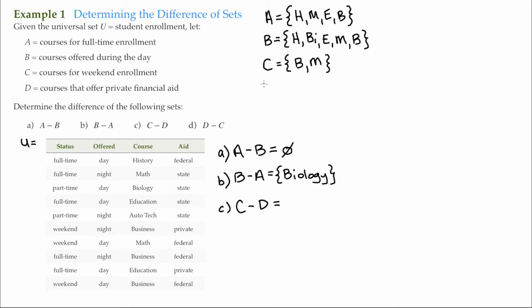Then we'll do the same for set D. D are courses that offer private financial aid. So here's private financial aid, that's business.